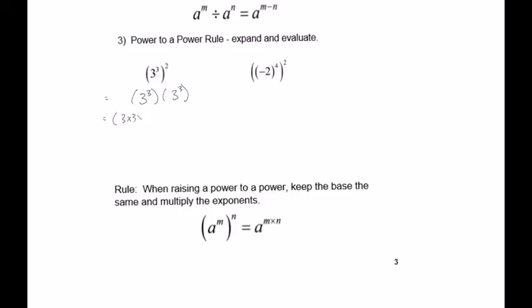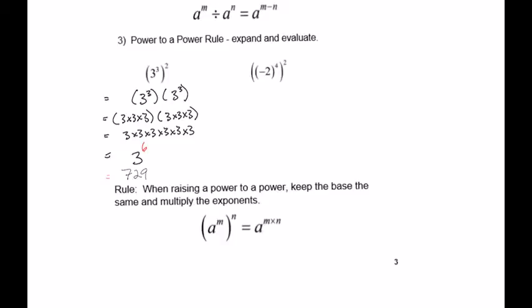3 times 3 times 3 in brackets, and then we're also multiplying by 3 times 3 times 3, but isn't all this multiplication? So this really means 3 times 3 times 3 times 3 times 3 times 3, and our base is 3, and all we have to do is count the number of bases that we have here, and you'll notice that there are actually 6. So if we calculated this, 3 to the 6 would equal 729 when we punch that in our calculator.